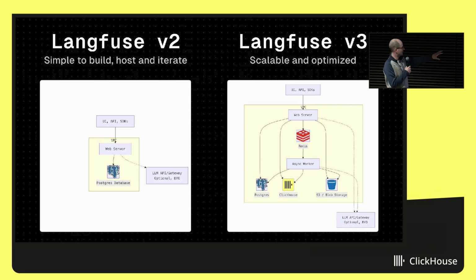So from this simple setup with a single Docker container and a Postgres database, we went to 2 containers. We added an async container to process events, Redis as a cache, ClickHouse as the centerpiece, where we store traces and then run queries on top of them, and S3 to persist these events in the first instance, and then also store a lot of larger multimodal data. All of this runs on AWS actually, with ClickHouse Cloud then running through AWS. And before this, the first iteration, very, very hacky on Supabase and Vercel. So we've come a long way.